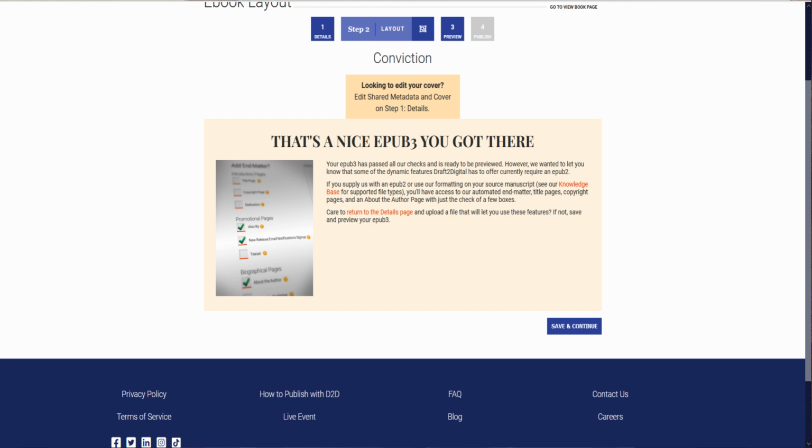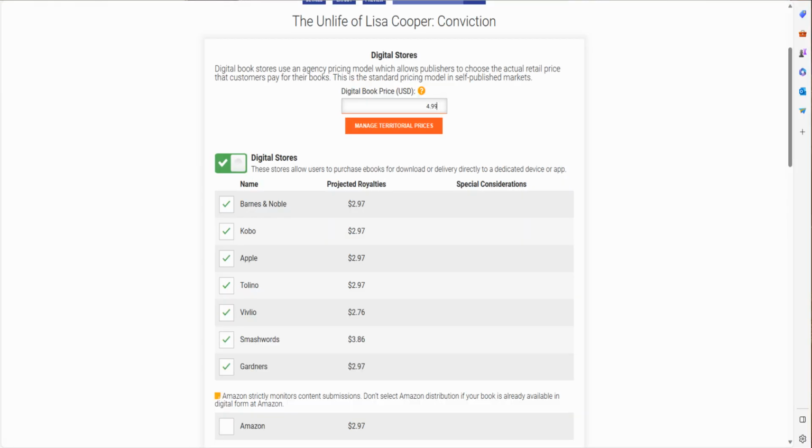In the case of Atticus, I couldn't. It just kind of cranked out the version of EPUB that it did. I don't know if other formatting software will give you an EPUB 2 versus an EPUB 3, or if you can pick the version. I used Atticus again, so I didn't play around with this too much. Ultimately, I said, well, it is what it is, and I hit save and continue because that was the only version of the EPUB file that I was going to get.